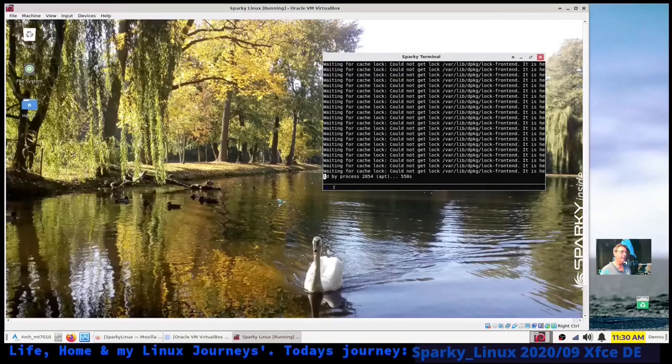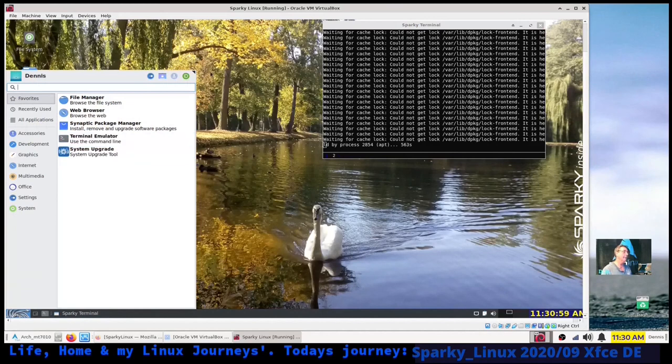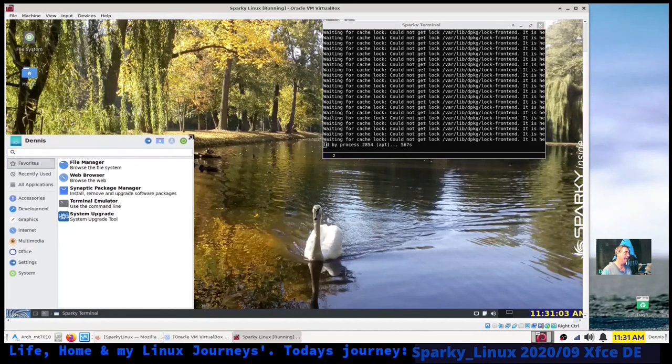Well, very good. This here is Sparky Linux. Sparky Linux is a pretty operating system. I think it's actually pretty nice. I did discover this not long after I started using MX Linux. I'd already started using MX, so I didn't make the transfer into this. But this will probably make it on my top 11. It was my top 10. Now I'm up to 11.